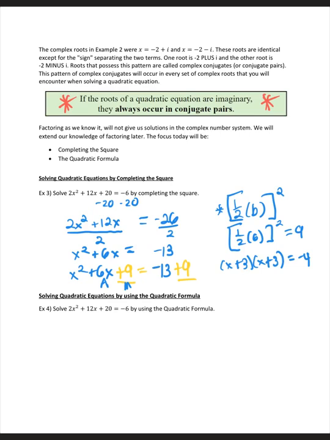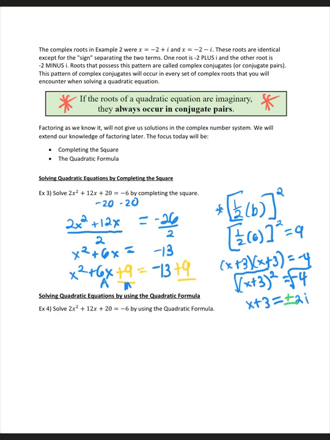Now, x plus 3 times x plus 3, I'm going to rewrite this as a perfect square. x plus 3 squared equals negative 4. And to solve this quadratic, I can go ahead and get rid of this square by square rooting both sides. And the square root of negative 4 is going to be imaginary. So I pull the i out, and the square root of 4 is 2. Now, something you have to remember, whenever you take the square root of both sides in a solving equation, you always need to remember this plus or minus sign. That's going to give us our two distinct solutions or two distinct roots.